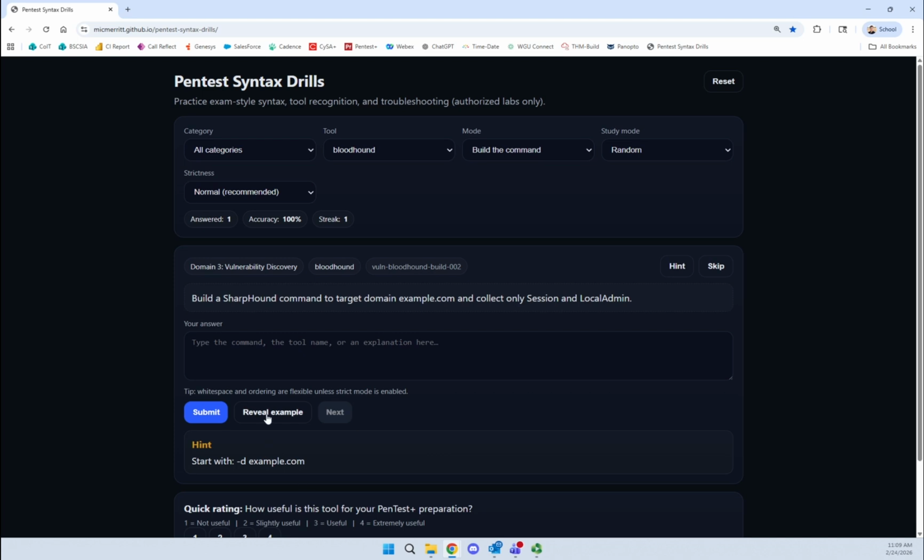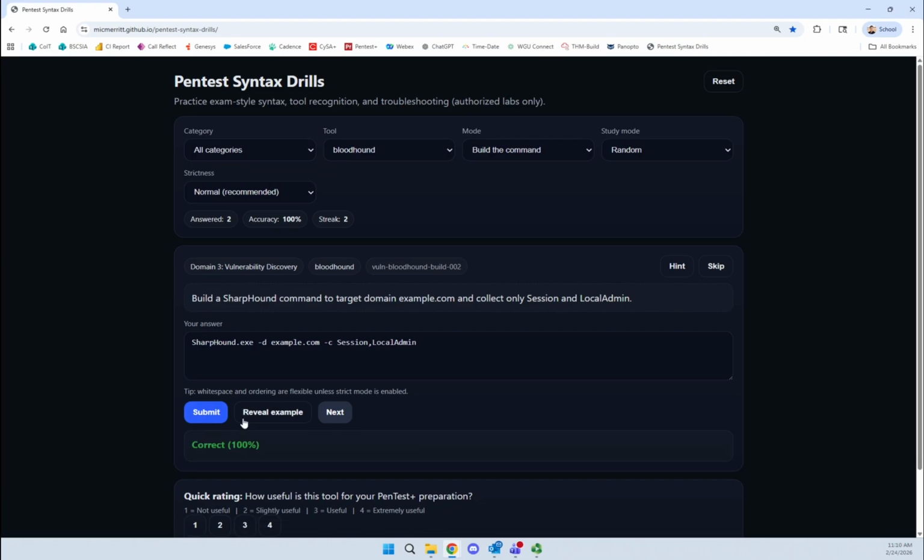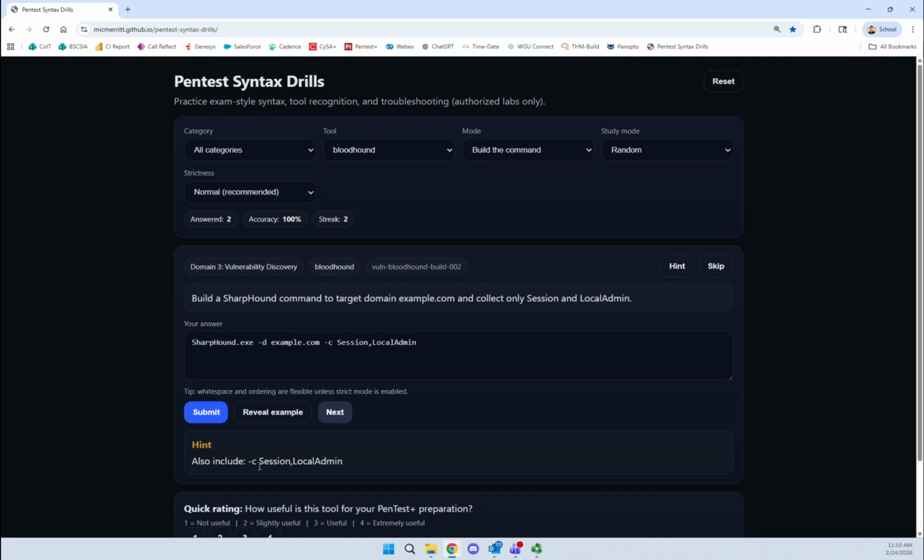And you can just reveal the example. Now, I hesitate. Don't just click this. It might help you if you're really stuck to understand what we're asking for, but it's going to give you the full and complete answer that you should be able to copy and paste in and get credit for the question, which of course isn't really going to help you a whole lot. So be cautious with that reveal example. Use the hints first. Try to do some external research to figure out how to use SharpWalk through the hints to help you on the things that you need to include.